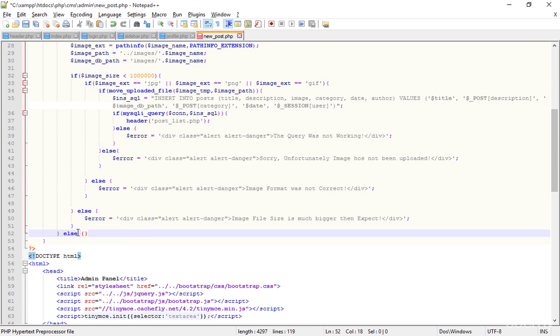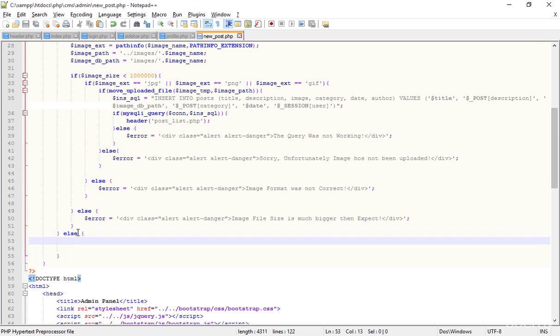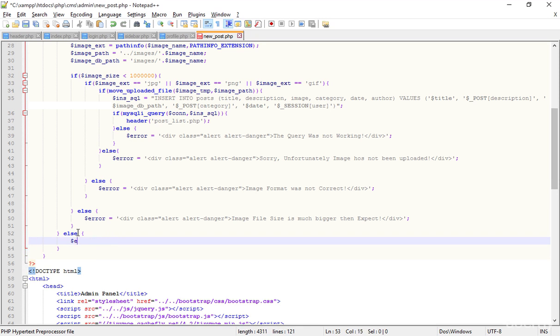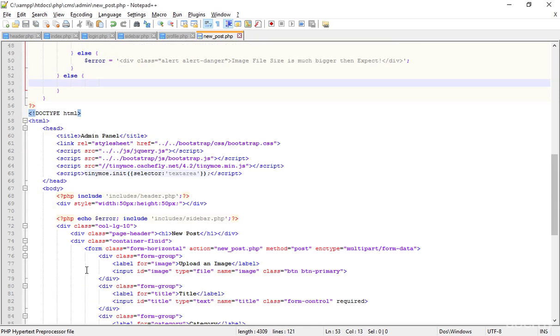Inside this else I'm adding another error, or not the error actually, sorry about that, this can't be an error. The image is optional, so the user can submit the whole post without an image. If you want to require this, you can add the required attribute, but I'm not adding it because this is definitely optional.